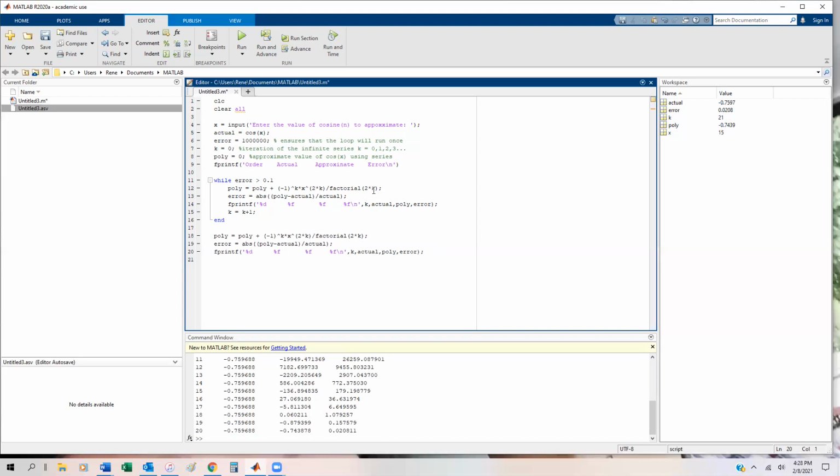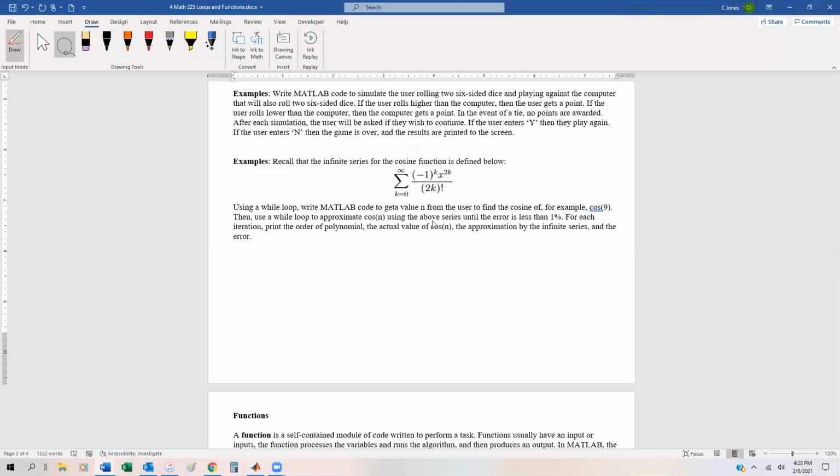And there's one other thing that I have to do with this. For those of you that might remember, the cosine is an even function. So this actually needs to be 2 times k. If you look back at the formula, and this is just a math thing, you have x to the 2k. So the order of the polynomial is always even. So it's 0, 2, 4, 6, 8, 10, etc. Just because of this.